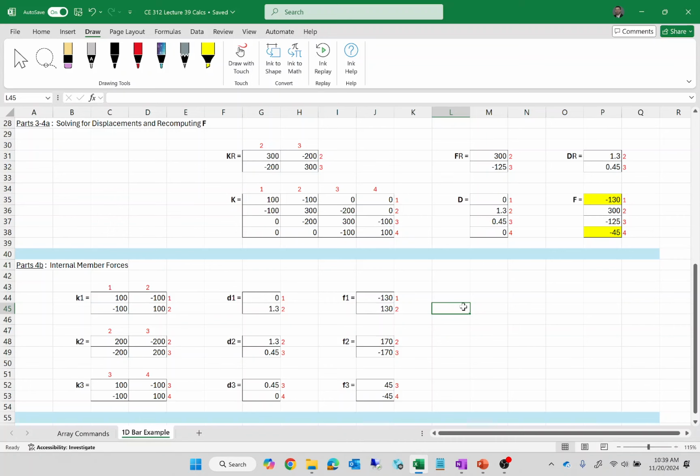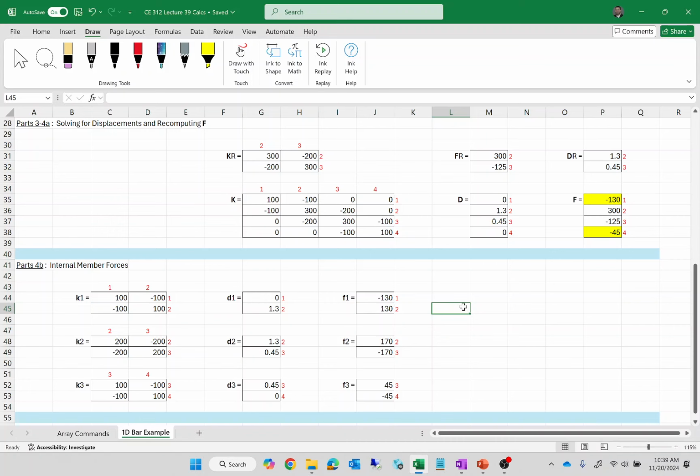There was a shortcut that you could just look at the second number. If the second number is positive, it's tension, and if it's negative, it's compression. These forces have to be equal and opposite, right? So, does that make sense?